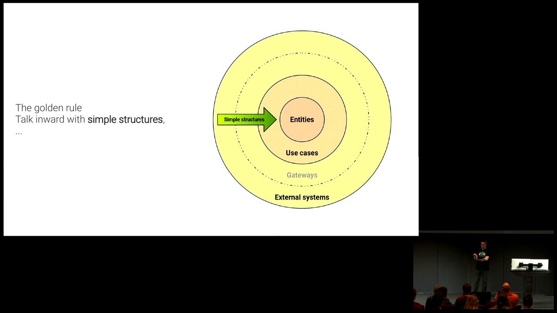The golden rule of the clean architecture is that external layers talk to internal layers through simple structures. Simple structures are, for example, structures defined by the language, lists, dictionaries, or structures defined in an internal layer, like entities. And you talk outwards through interfaces. Why? Because you are not allowed, as I said, to call a specific class that has been defined outside. You don't know about it. So you have to go through an interface. We don't have in Python a specific construct for interfaces, like, for example, in Java. But we can still use interfaces.